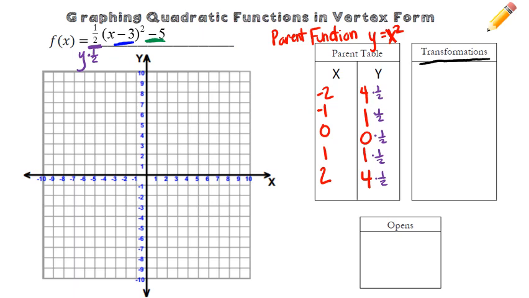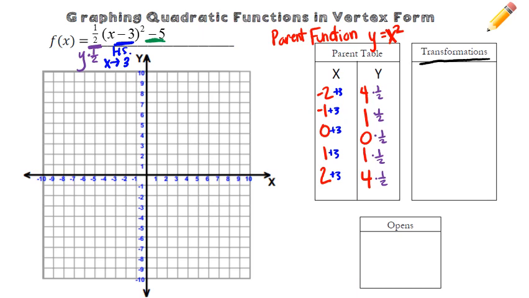Take a look at the next move. The next move is -3. That -3 is inside parentheses, so that is our horizontal shift. Now this horizontal shift, even though it says -3, means to the right 3. Horizontal means your x values. So on every x value, I'm going to add 3. We're just applying each transformation.